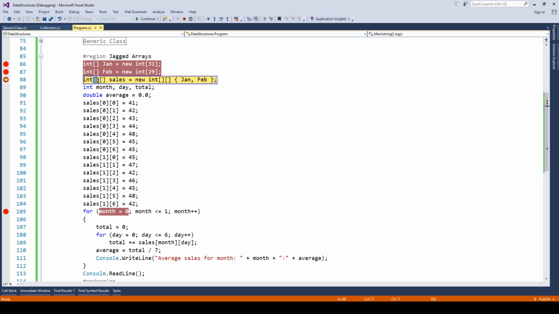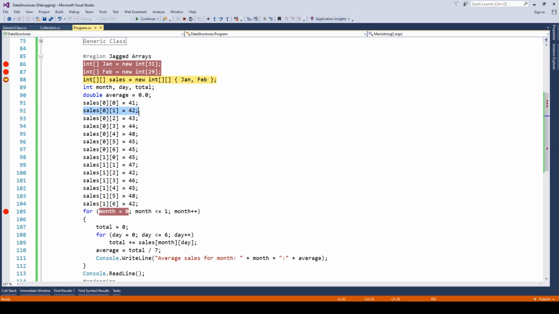Now the first bracket that you see over here represents rows in the jagged array, and the second square bracket that you see represents the item position in each row. To further elaborate this, you can see over here as an example, we are saying that sales for the month of 0 represents the month Jan, so we are saying sales for the month of January, and then this is the first day of the month of January.